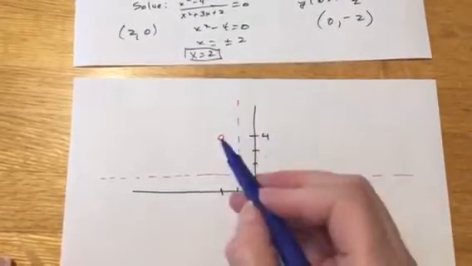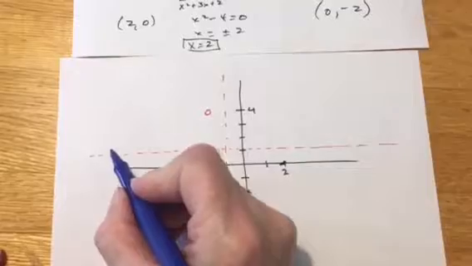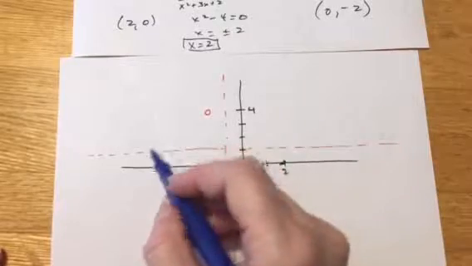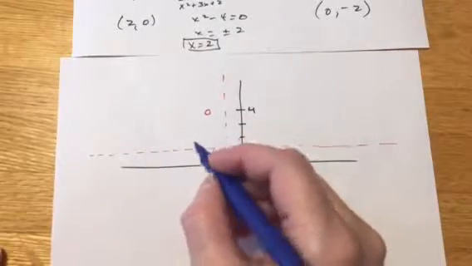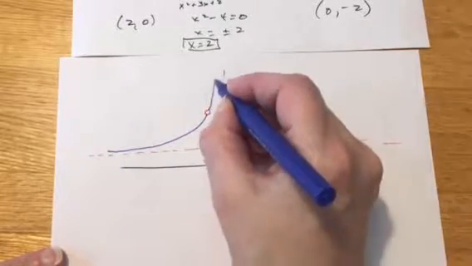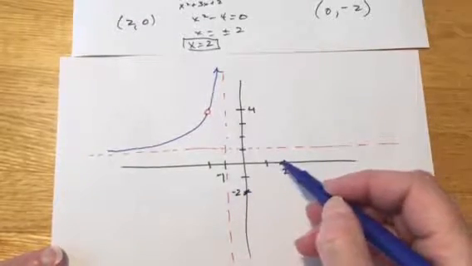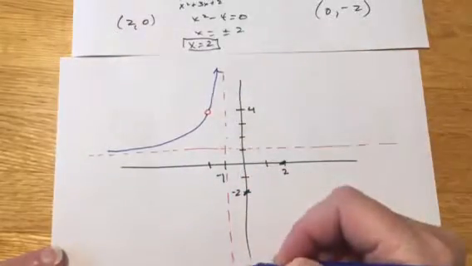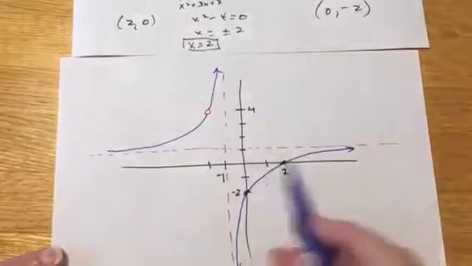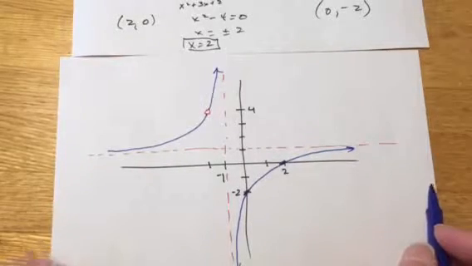Not a lot to go on, but again, the hole is not a point, but we jump over it. So we have to start here, hit this point, so apparently we're going to have to go up. We can't go down because we can't cross the horizontal asymptote. We found out in part D that our graph does not cross the asymptote. So we'll just start here, jump over the hole, and go up. And then similarly down here, we have this point and this point, so we clearly can't be up here. We hit those points, and remember, never cross the vertical asymptote. For this problem, we decided in part D that we can't cross the horizontal. So we get a graph that looks like this.